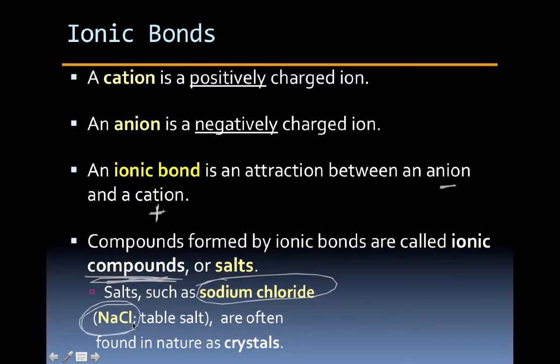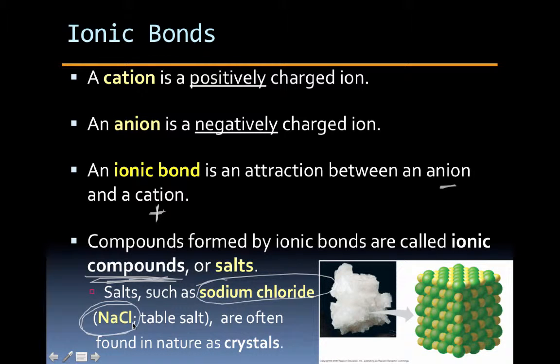Recall that pure sodium is a metal and pure chlorine is a toxic gas. However, when they come together with ionic bonding, we get a compound, table salt, that we can now put in our mouths. We can swallow it and it doesn't kill us. Consider the properties of table salt. We have a solid crystal that we can now consume without dying.